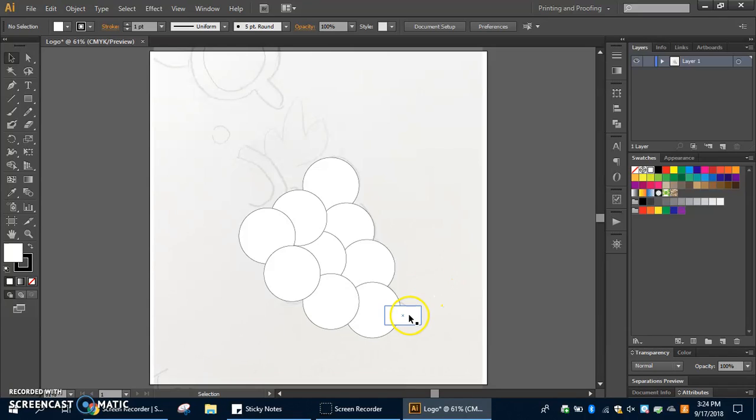And now what I can do is rotate the rectangle. I'm going to click the selection tool, and if you hover over these handles just outside, you can see the rotate tool. So that looks about good. I'm going to drag it right into here, and now it almost looks like a Q.